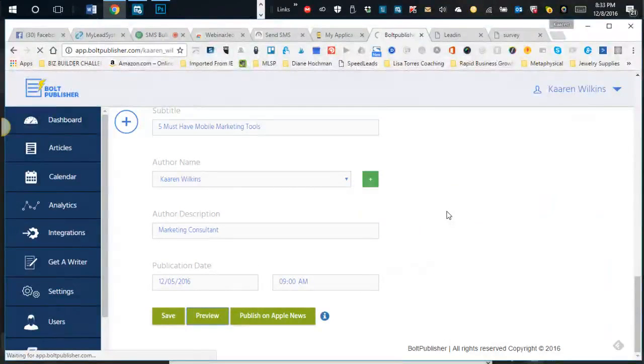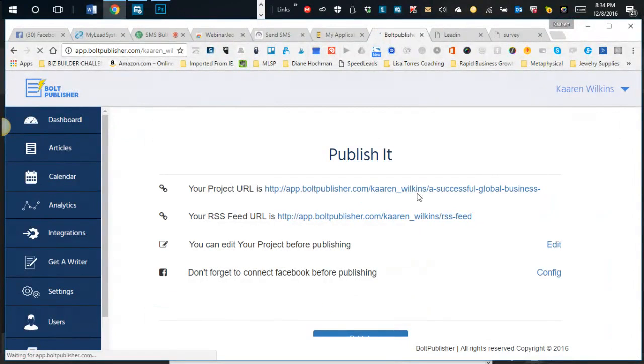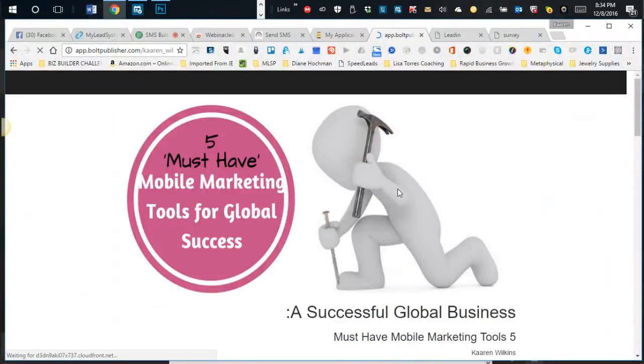Now, look, this is really what I want to show you. What happens with these articles is the fact that you can create lead capture pages from your article. With this system, I'm able to create buttons and maps and videos. I can put them into the article just like I would with a regular blog post. Okay, it's just a matter of having access to your fan page, and now I can actually deliver your articles for you. Okay, so for doing that, it's a fee, but I'm not saying you got to do that now.